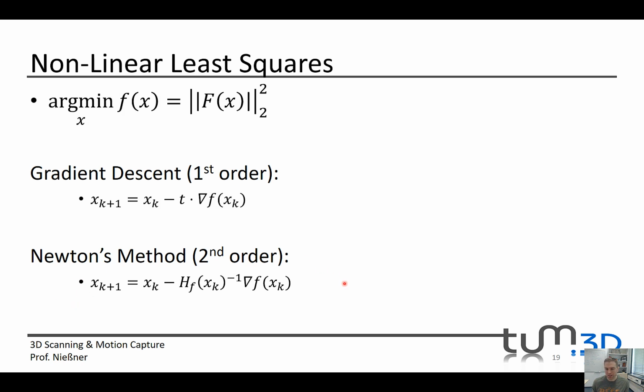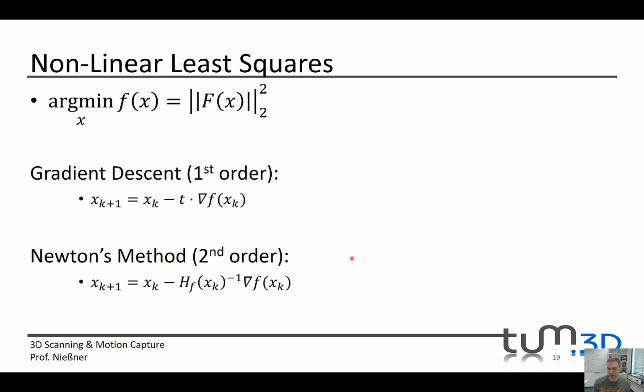Now, the difference of the second order method here is that we're basically assuming locally the function is approximated as a quadratic function, right? And this makes a lot of sense in the context of nonlinear least squares because we have local square terms. This is why Newton's method, the second order solver, in practice works a hell of a lot better. And there's a few catches still. We have to still talk about it. But I first wanted to understand the difference between, mathematically speaking, first order and second order methods.